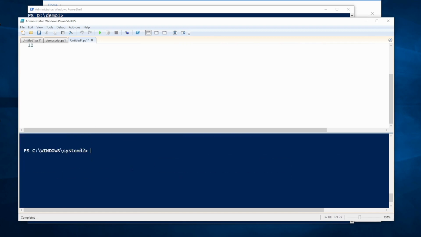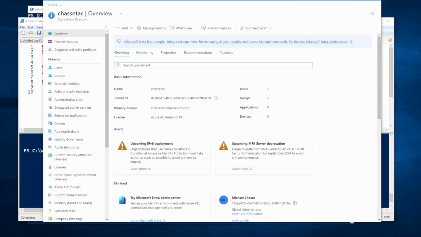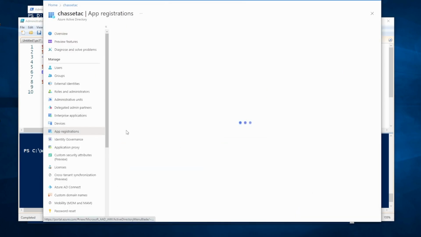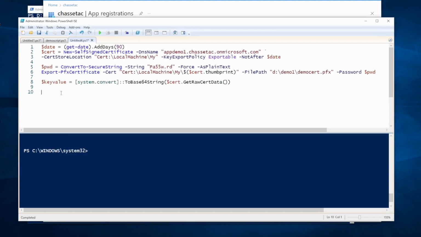Cool deal. All right. So now I need to create that app registration. So again, we dump back onto the portal here. If I go to app registrations, I've got all applications, and there's nothing here.